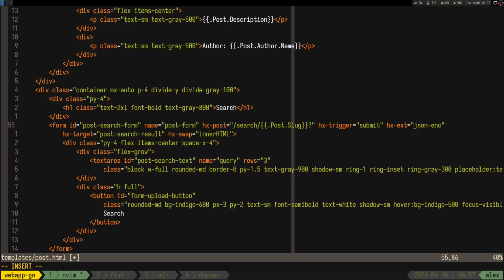And maybe we can even say limit is equal to 5 or something from here, from the UI. Maybe we can add that as parameters, but no. I don't even know.